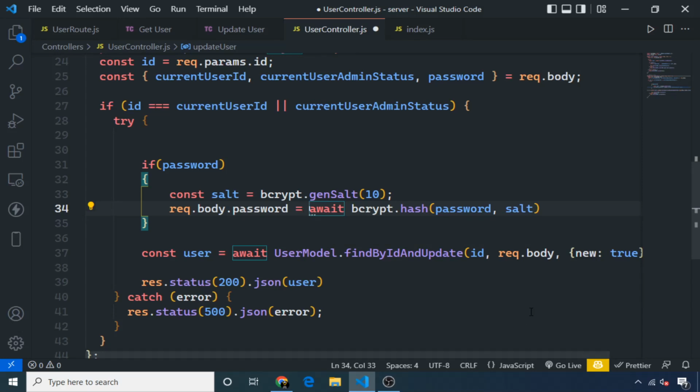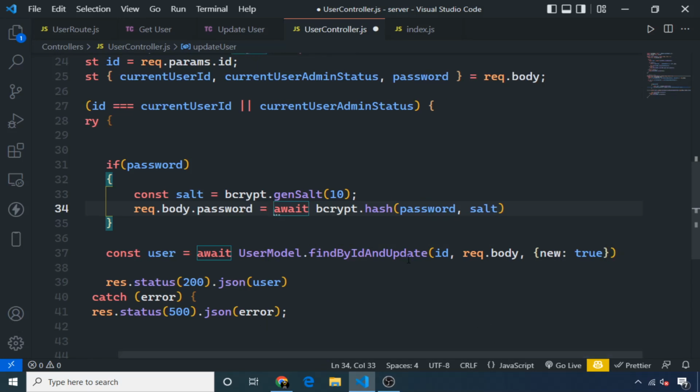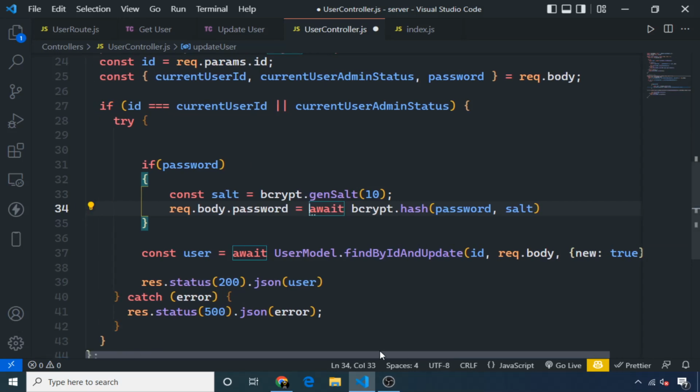So before updating the new information in the database, it will first convert the body of the request, and inside the body it will change the password field to the hashed password. So that's the total functionality of updating a user.